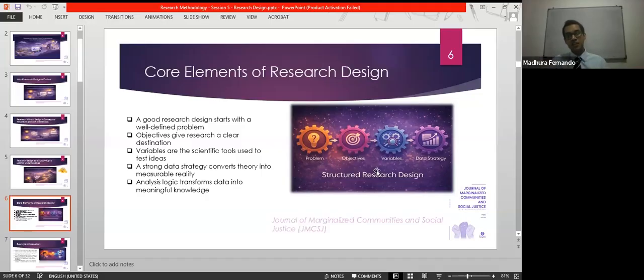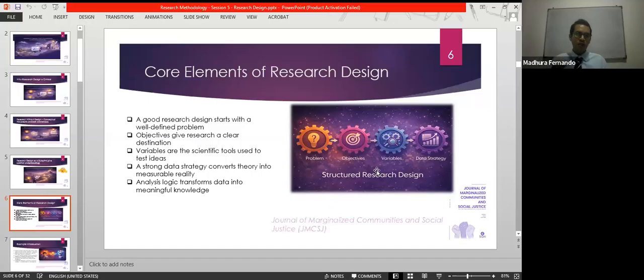Using that scale, you can measure those variables and then you can find the interactions or the relationship between these variables. There are mediator variables, moderator variables, control variables, independent variables, and dependent variables. There are so many types of variables. So these variables help you to develop your conceptual framework, right? With this conceptual framework, you can find what is the data strategy you are going to apply, right? You can apply quantitative data strategy or qualitative data strategy or mixed method, whatever the method matching your research that you have to apply. Okay.